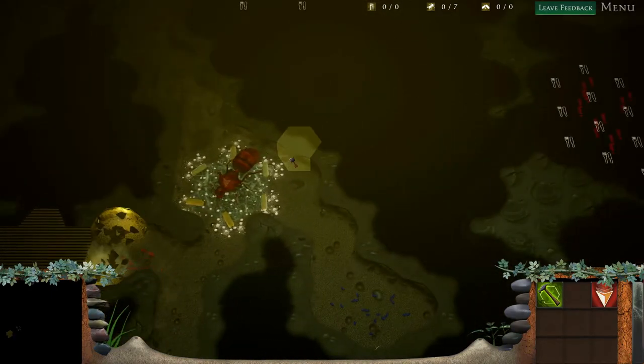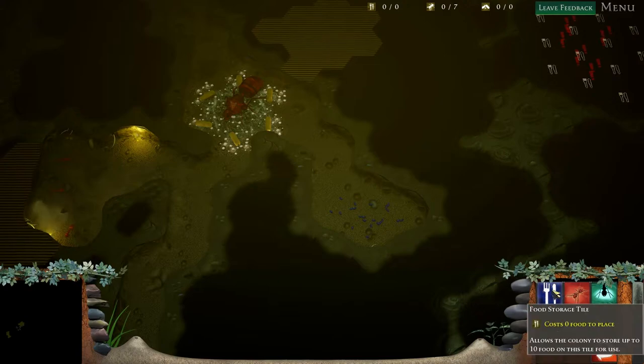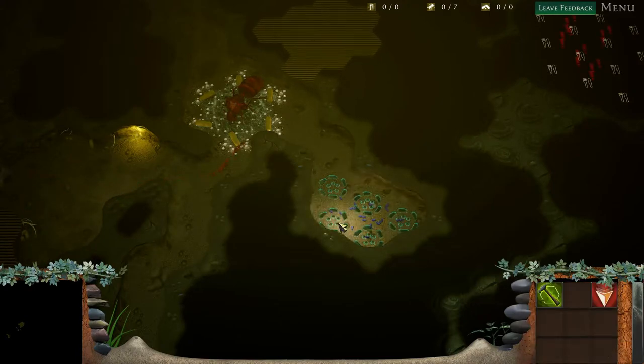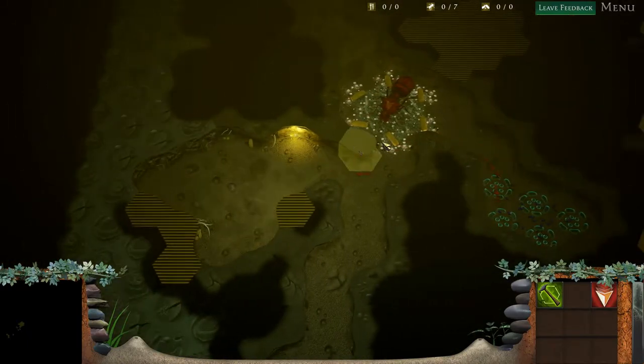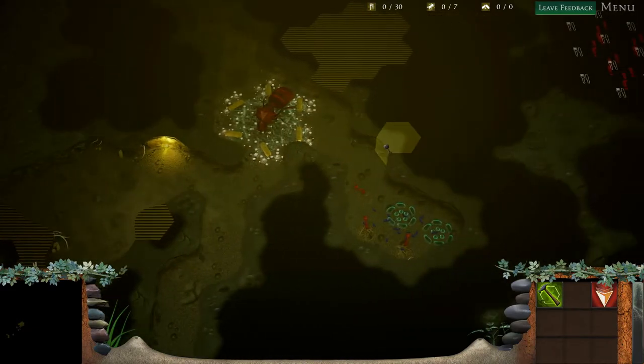That's where our workers are. Our soldiers are going to be frontlining it here. As you can see, I'm now building what I need and when I need it. I'm going to have our food storage over here. So, that's what we're going to do. Workers at the back. Soldiers over here. Soldiers are going to be the front line, so anything which has to kill them has to go through the soldier area.